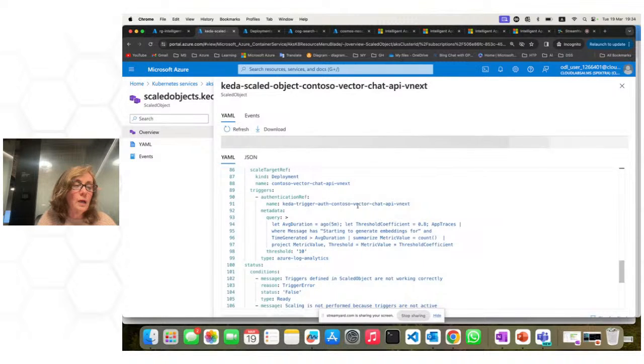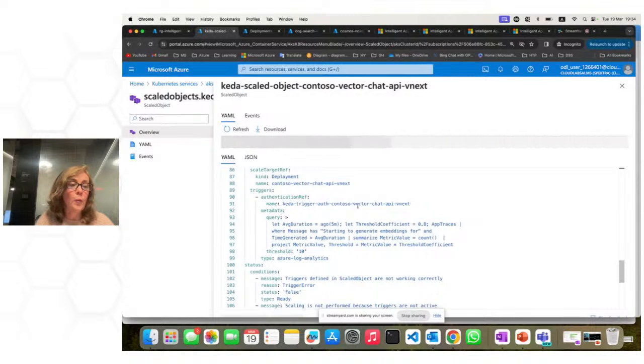This is an example of how KEDA is integrated with Application Insights, in this specific case to capture events in the application in order to scale out or scale in the specific pod. The scaling of the Vector Chat API service is based on defined custom events.